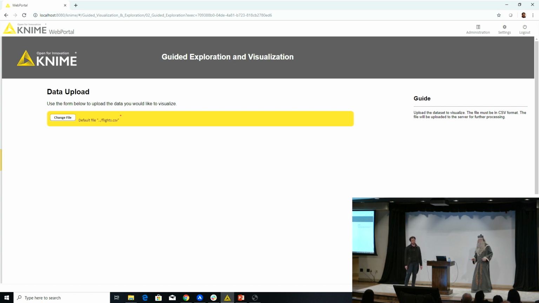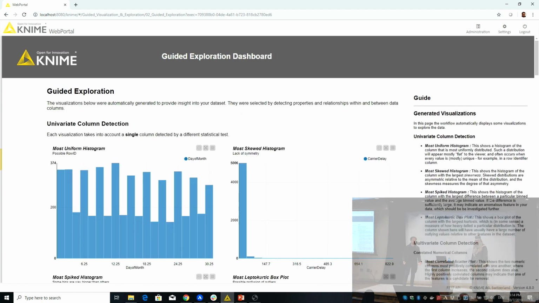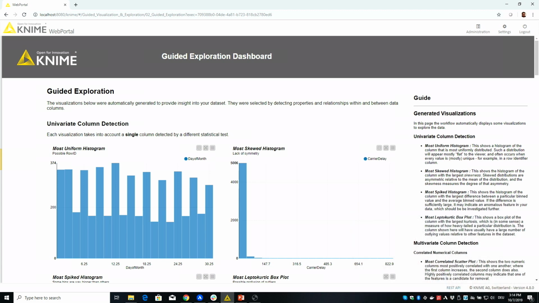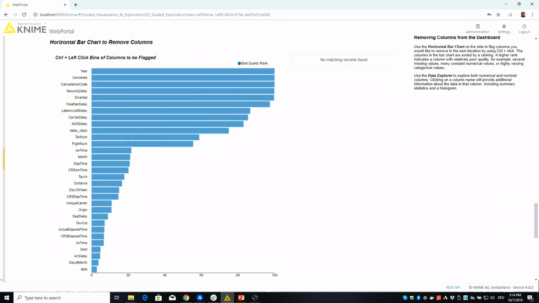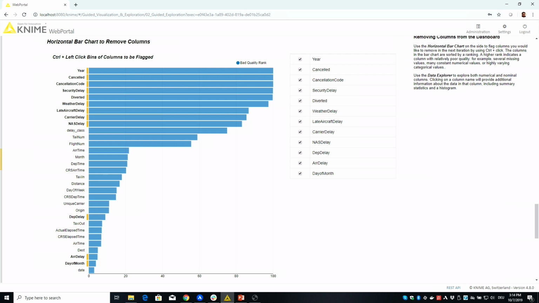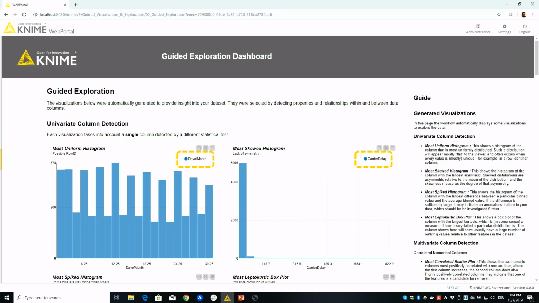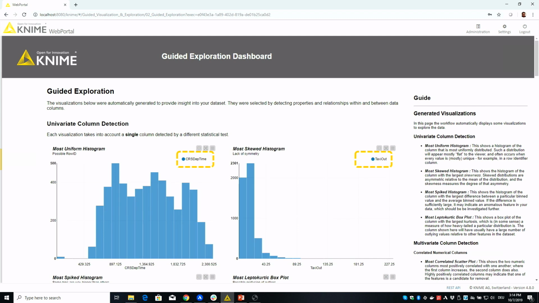Okay. Well, show me how that looks, because I think you've got an example here to show how you can peel back the layers really quickly. All right. So we select the data, and the next step, we have the Guided Exploration dashboard here where we go ahead and see the data. We can see that those two features are not really interesting, so we want to get rid of them. So we go here at the bottom, and we keep on selecting all those columns that we don't care about. Then we see that those two columns are selected. So in the next iteration of this loop, we will see that those two columns become something else. And so we then find something actually more interesting to look at, because we do this recursively.